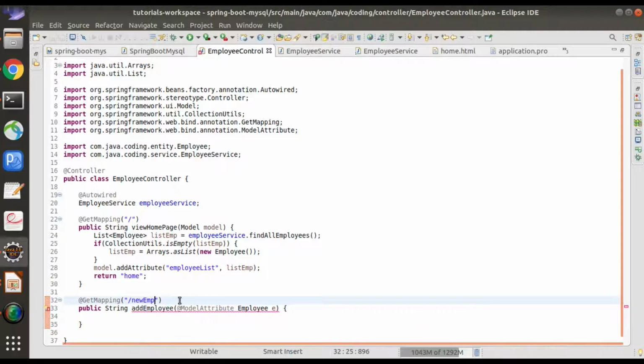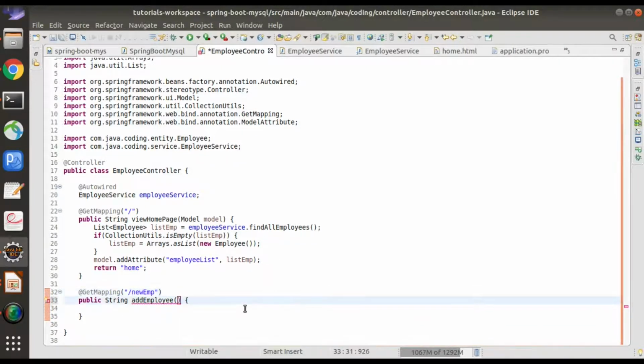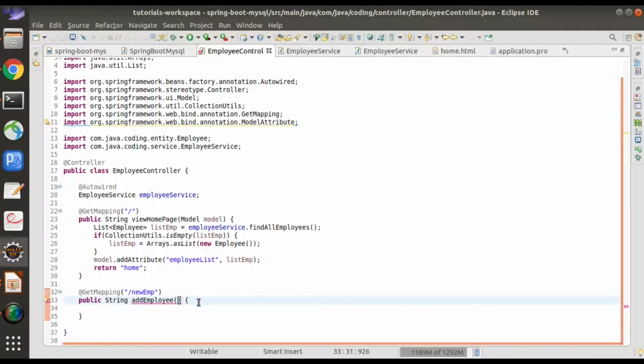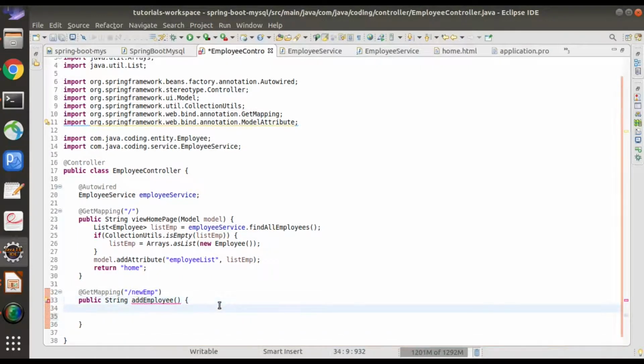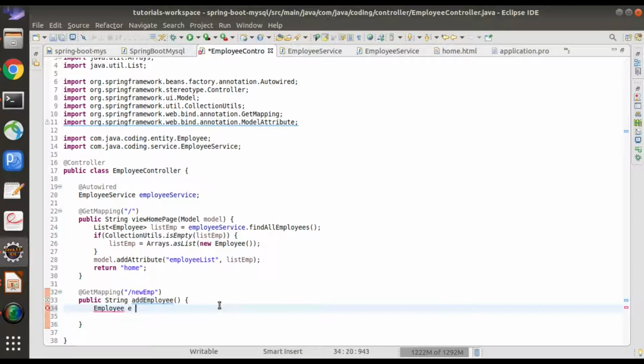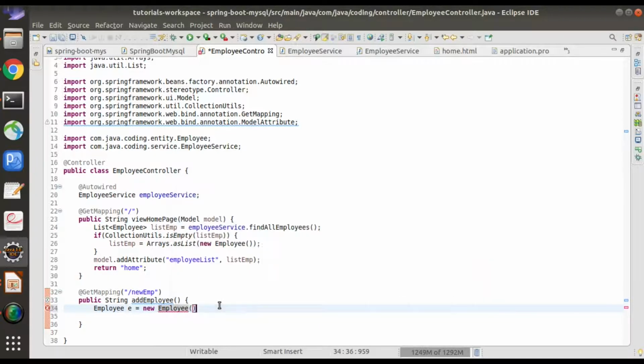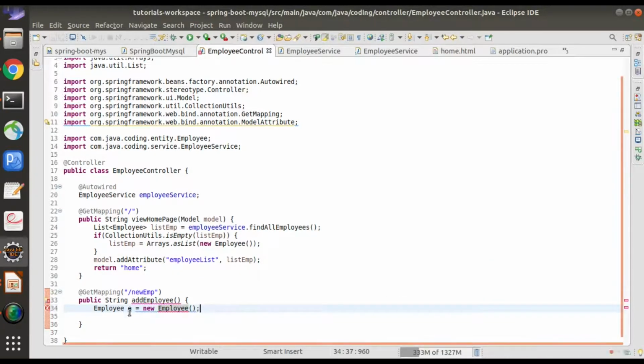Let's create get mapping new emp, not required. It just has to create a blank page.